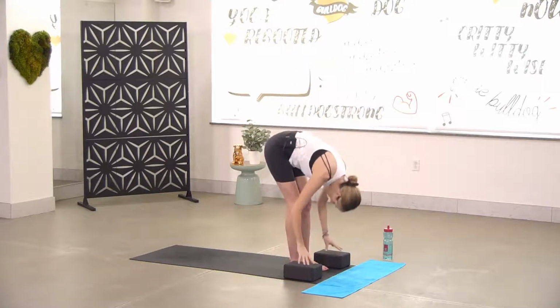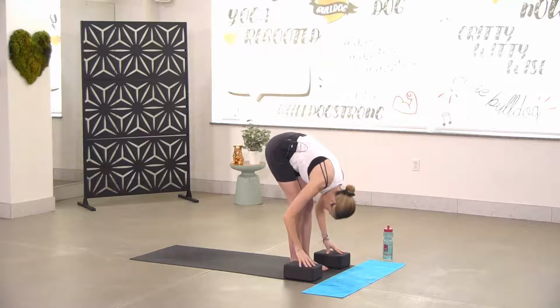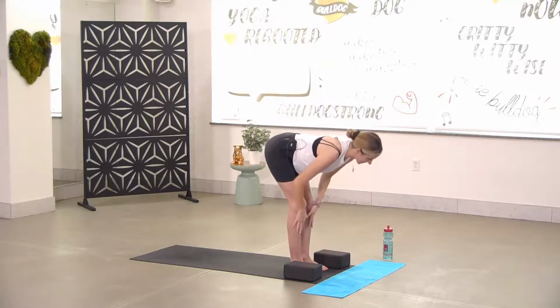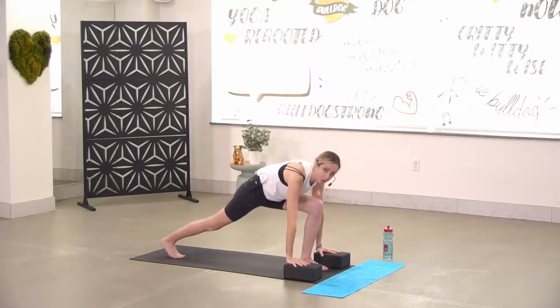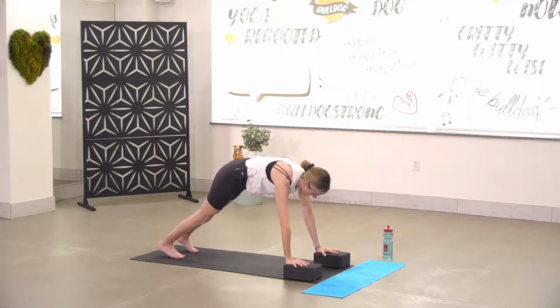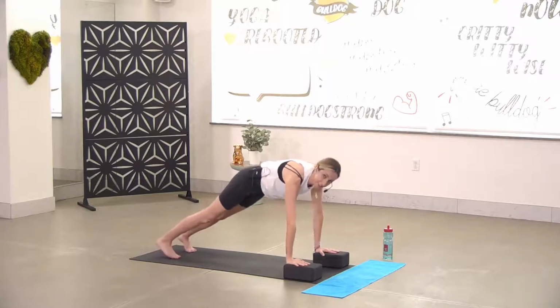As you drop your hands down towards your blocks, come halfway up into a flat back. You can bring your hands to your shins. And then exhale, plant your hands on your blocks, step your feet back, return to a plank pose. Good. So this is going to make sense in just a moment.